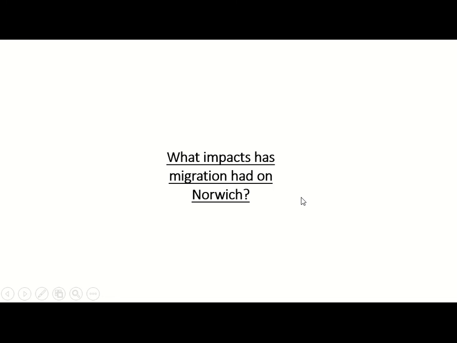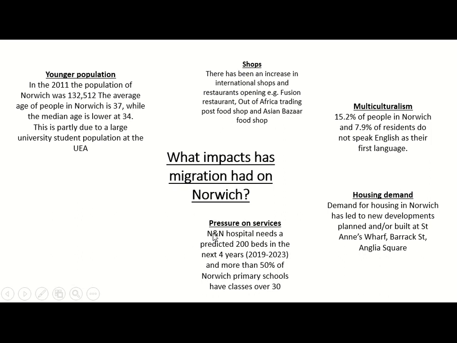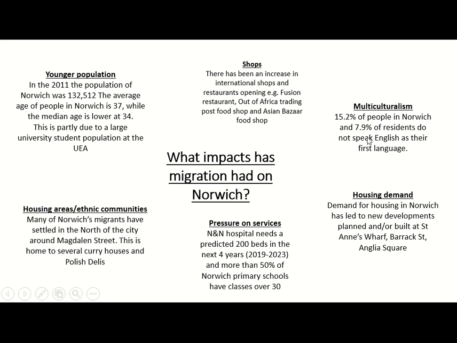Now, impacts of migration on Norwich can be summarised in this mind map, and in lessons I use this mind map to actually apply it to an evaluate 8-mark question. Because the impacts can be positive and negative. These impacts really don't necessarily, some of them hint towards one or the other, but you've got to try and consider these impacts on Norwich of migration, specifically migration, and maybe prepare yourself for an 8-mark question on it. Because if it says evaluate the impacts of migration on Norwich, you've got to take the impacts and identify a positive and a negative with it.